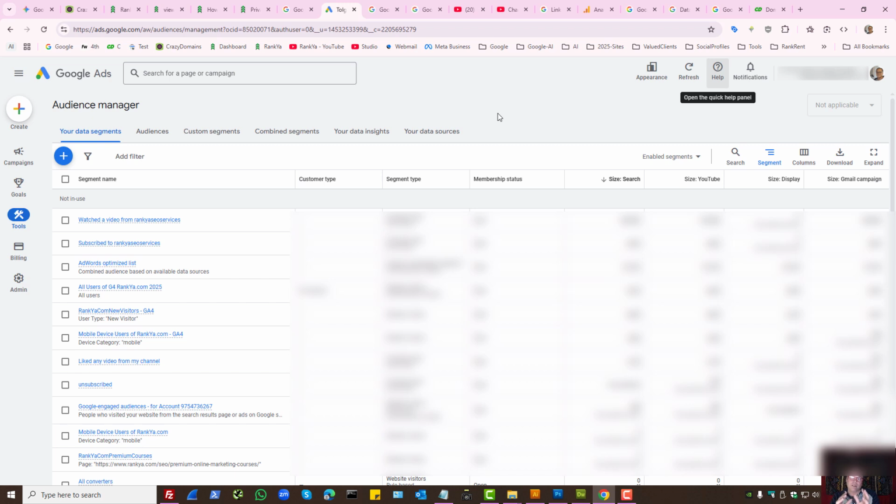Maybe you'll get 10% conversion. So 10 people convert. But with your audiences, you can actually let Google better create lists as to who's seeing your ads so that you can re-advertise to them.